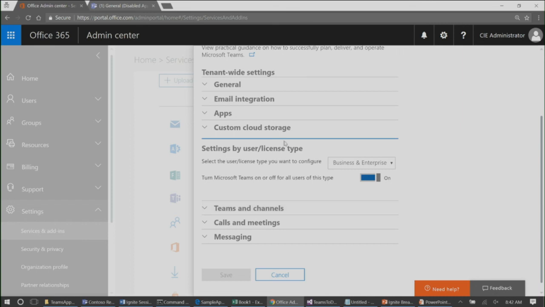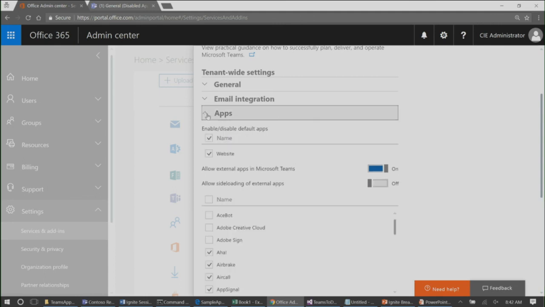And so, for those that are not familiar with this, I think we do have breakout sessions that really go deep dive on this, and I encourage you guys to check those out. Let's take a look at the apps one. So there's a set of toggles here that govern what my end users see when they interact with third-party apps in Teams. The first one is whether external apps are allowed at all.